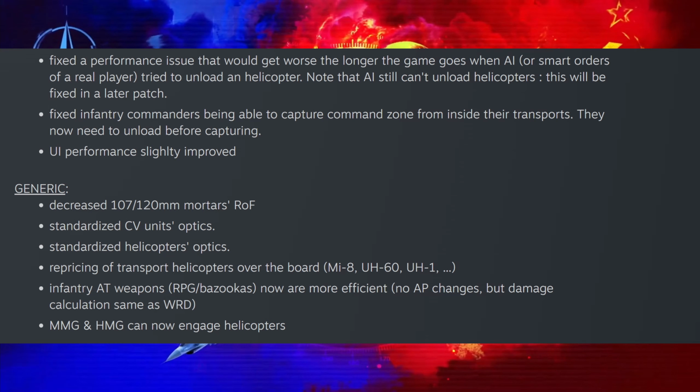UI performance slightly improved. Generic changes decreased the 107 and 120mm mortars rate of fire. Hallelujah. Standardized CV units optics, standardized helicopter optics. Reprice of transport helicopters across the board. Infantry anti-tank weapons, the RPG and bazookas, will now be more efficient. There are no AP changes, but damage calculation is now the same as Wargame Red Dragon. That's a nice change for the closer range RPGs and things. MMG and HMG can now engage helicopters.